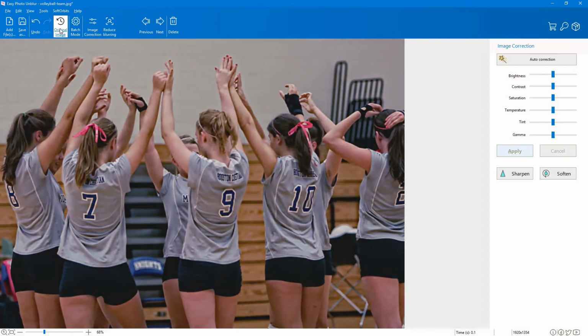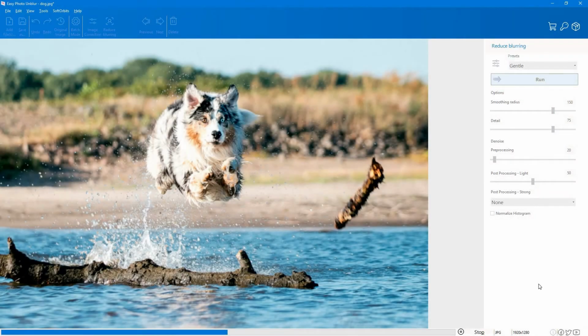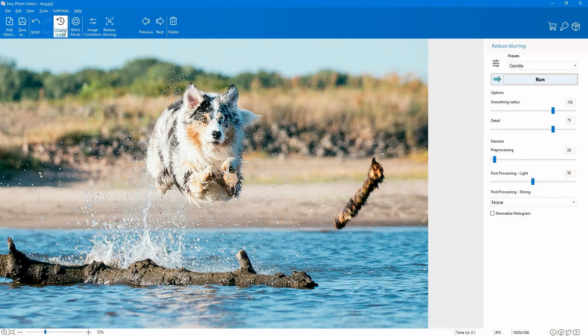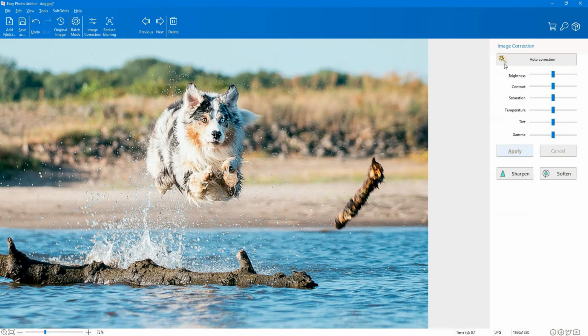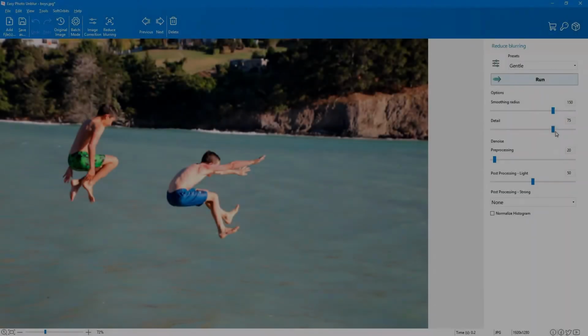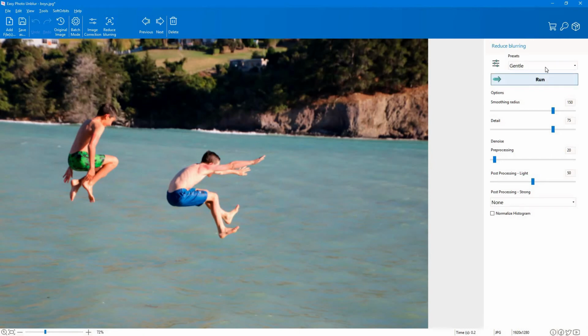The program uses an advanced blind deconvolution technique, which analyzes the distribution of each pixel, which can happen because of shake or motion blur. Then the program reduces the distribution and brings it back to the central position, giving you pixel level sharpness and removing blur. It is much more than just a simple sharpening tool.